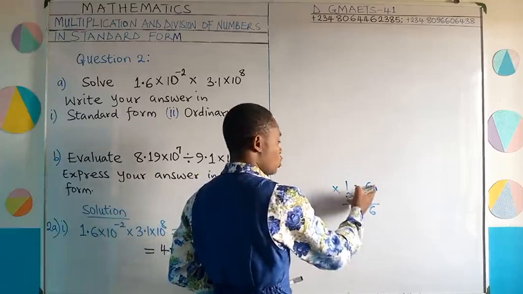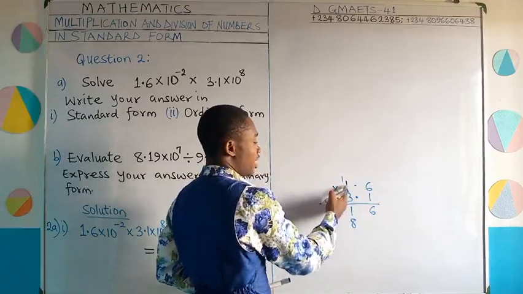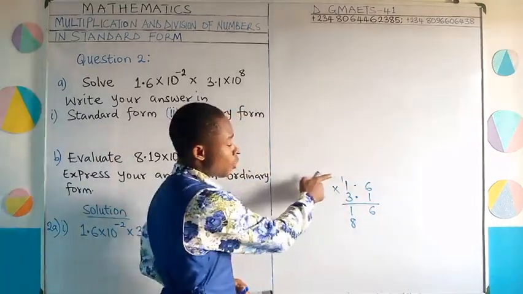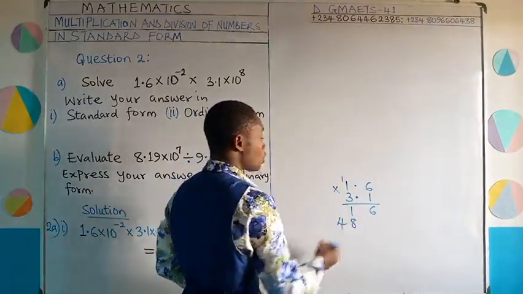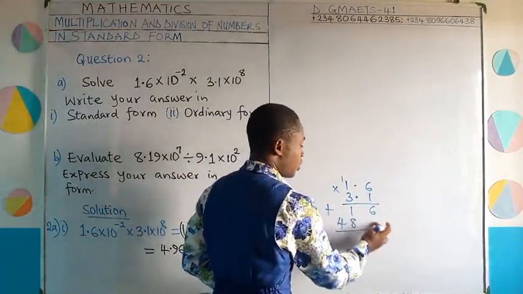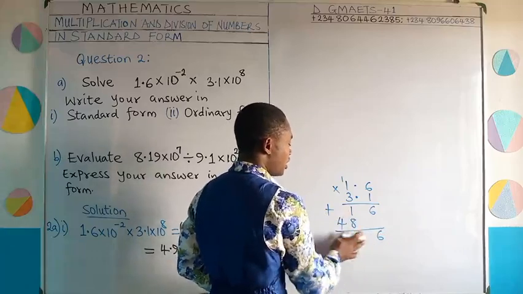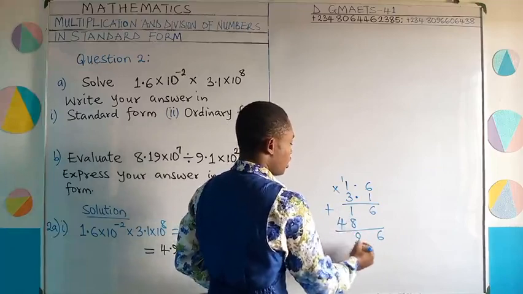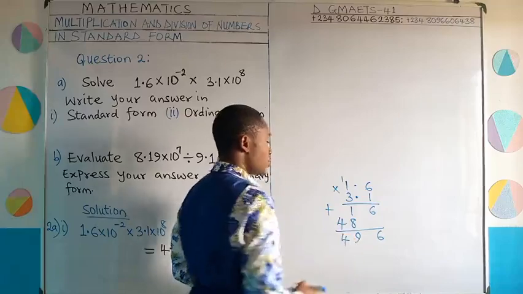Then 3 times 6 will give us 18. Write 8, move 1 to this. Then 3 times 1 will give us 3. Add the 1 that you moved over to this tens place value, and then you will get 3 plus 1, which is 4. Add up this. Here will be 6 plus nothing. Here you bring down the 6. This is 1 plus 8. You have your 9 here. Okay? And then here is nothing plus 4. Okay? Just bring down your 4.